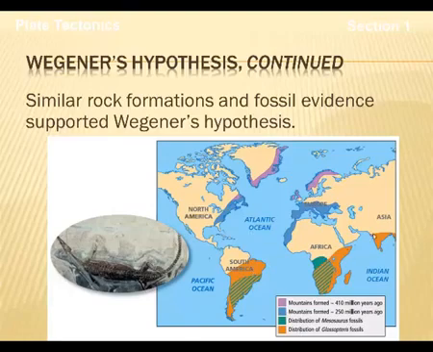Here, here, and here. The evidence that was collected led him to believe that the continents were all at one time connected, allowing these mountain ranges to be formed at the same time in the same location, and these organisms to have populations that are much closer than what they are currently where the Atlantic Ocean separates them.